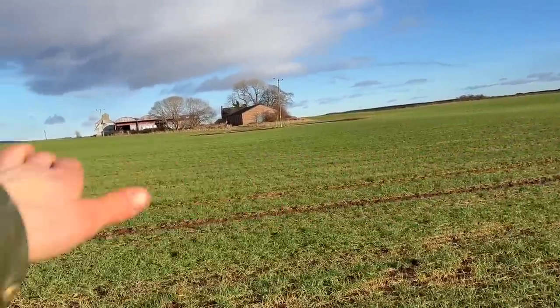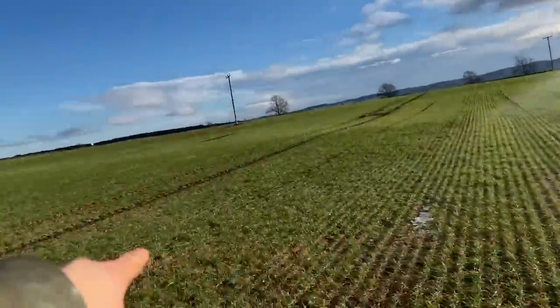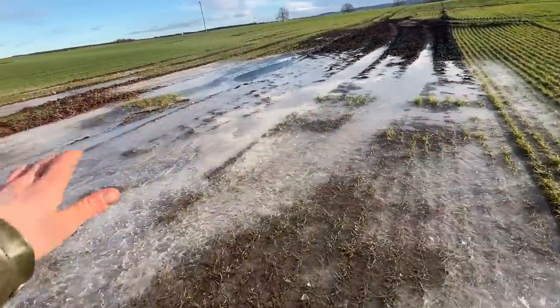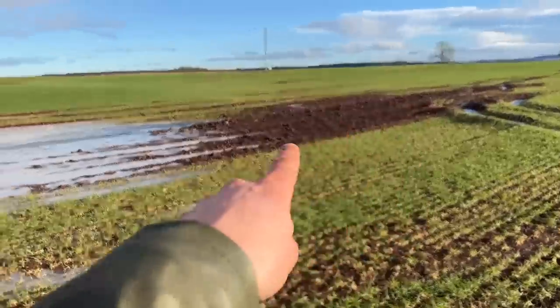There's a wee bit of a hollow in this field and all through here we could do with running a drain — you can see it just runs all the way down there. It looks soaking wet but it's actually quite dry — this is just a layer of ice that hasn't defrosted. No water in there, it's all drained away. Just a layer of ice. There's a wee touch of wind but we're spreading at 24 metres, not 36. It's not 20-30, which is relatively heavy stuff compared to urea, so it's fine.